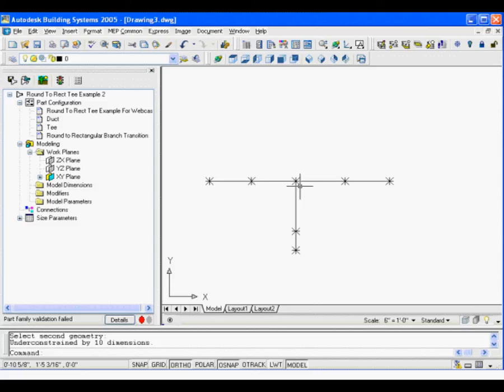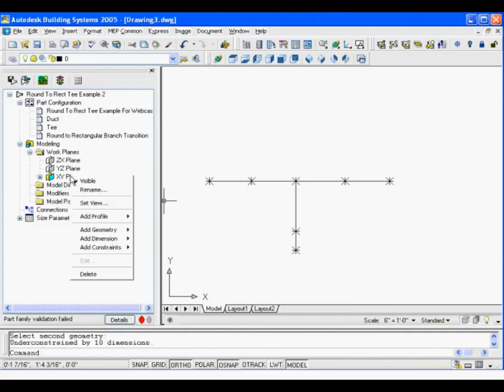Okay? Now some other constraints that I can add, I also know that this particular feature is also going to be parallel to this feature, parallel to this feature, and parallel to this feature. But I know that the branch needs to be perpendicular. So what I can do is define those as constraints.